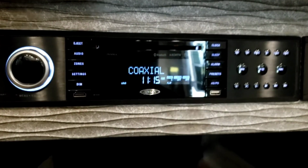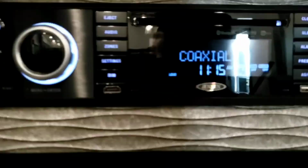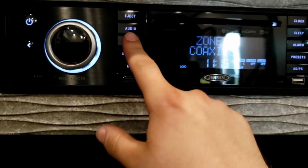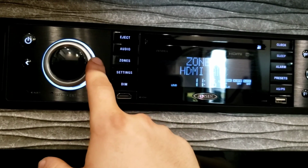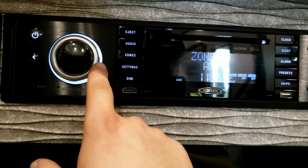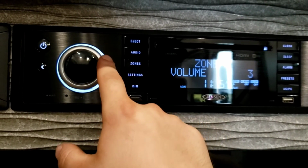Alright, I'm back. Since this radio is large and there's a lot to cover, we'll make this really quick because we still have this whole unit to do. So when you cycle through, zone C is unused, zone A is inside. When you first hit it, you can choose what you want it to do: Coax, HDMI in, AM, FM, Bluetooth. So switch it to FM. You hit zone again, it'll ask what volume you want.